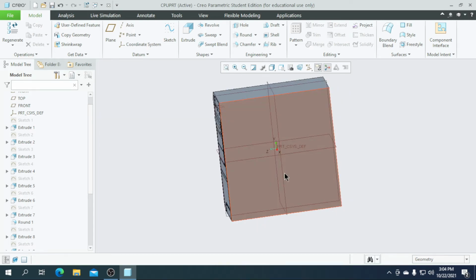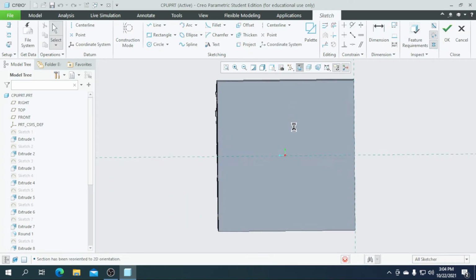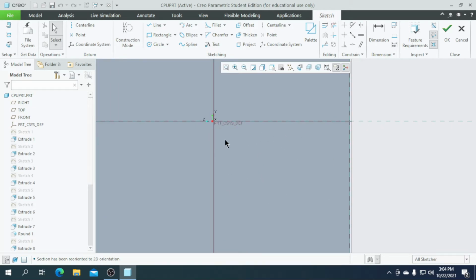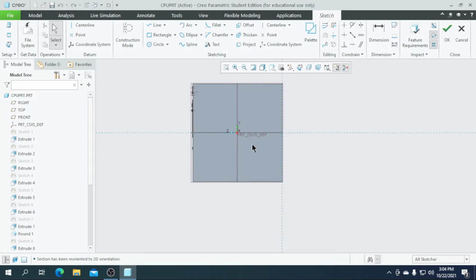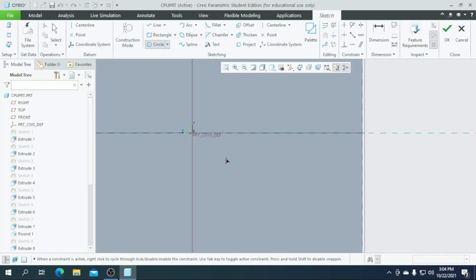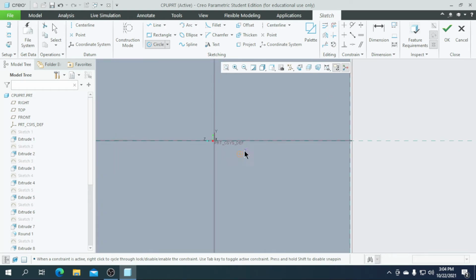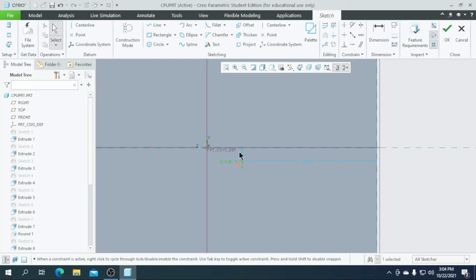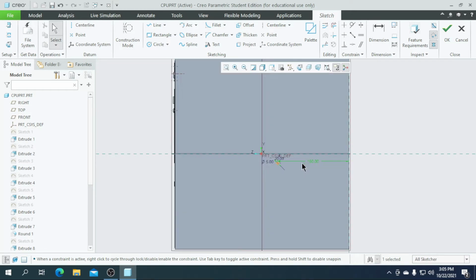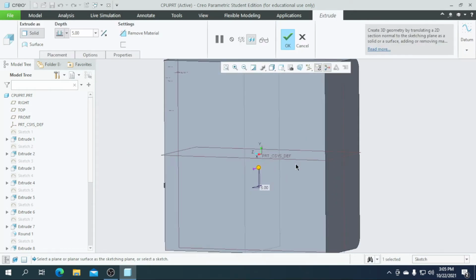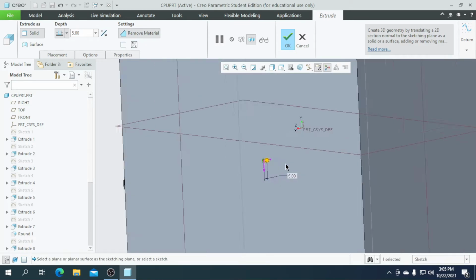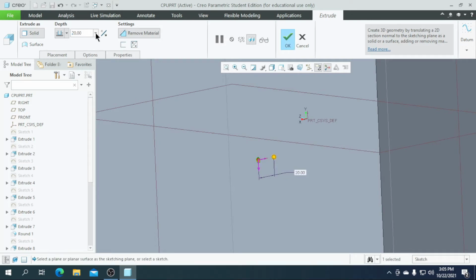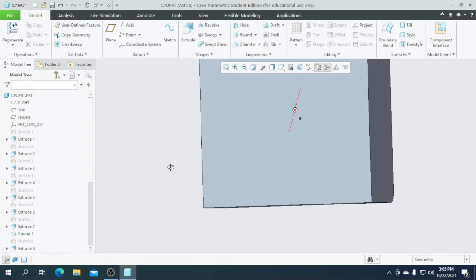Let's go for the side angle, go for sketch here, go for sketch view. So I'm going to create holes, as you can see in your CPU, for an exhaust. So I'm going to draw a circle here with a value of 3. I think 3 is too small, so I'm going to enter a value of 5. So from here till here enter a value of 20, and this must be 160, and click on OK. Now I'm going to extrude this towards the back direction, enter a value of 20, and remove material and click on OK.